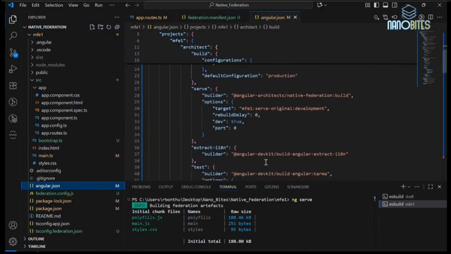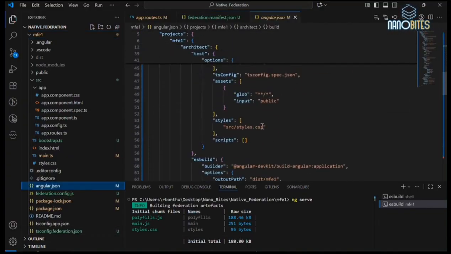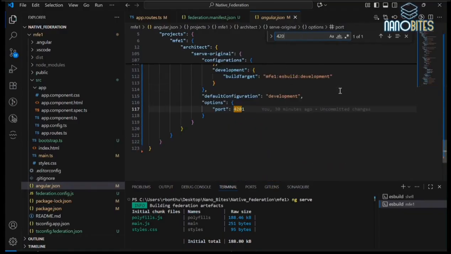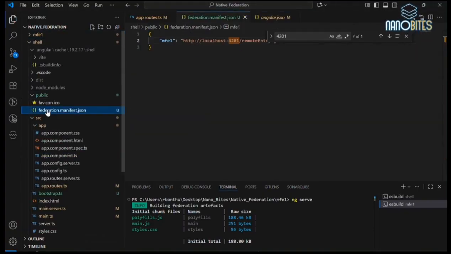You can also find in the angular.json that it is running on 4201. Just see, the port is 4201. The same port you need to add in the federation manifest file of the shell here. So now we are good to go.